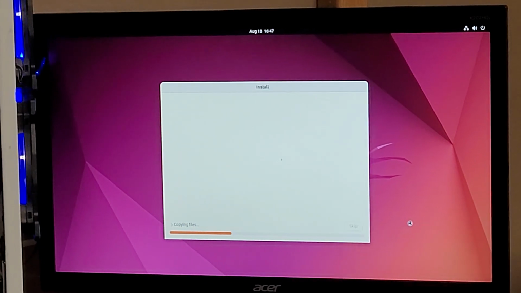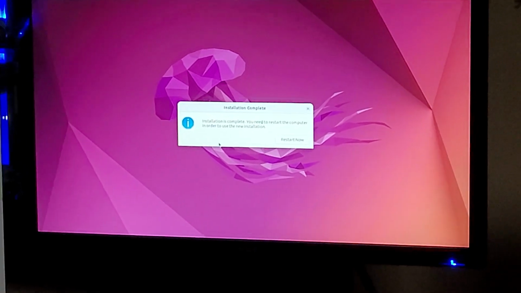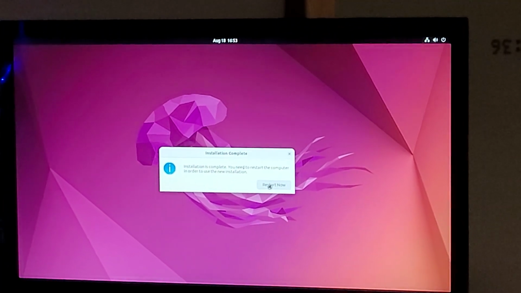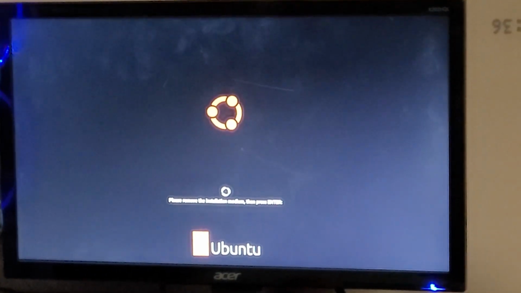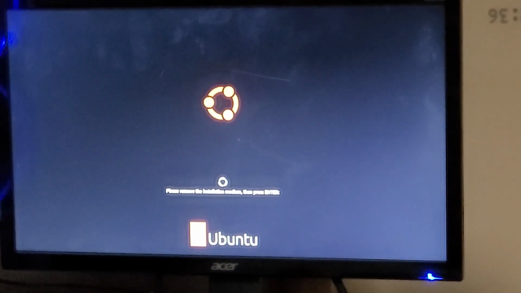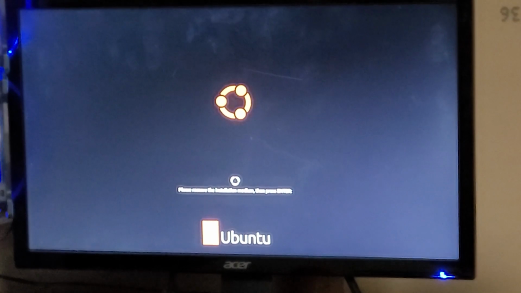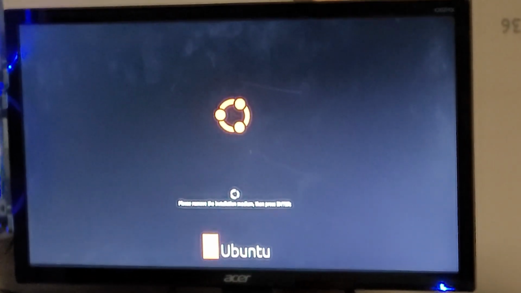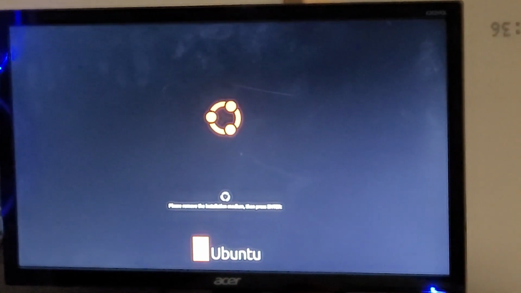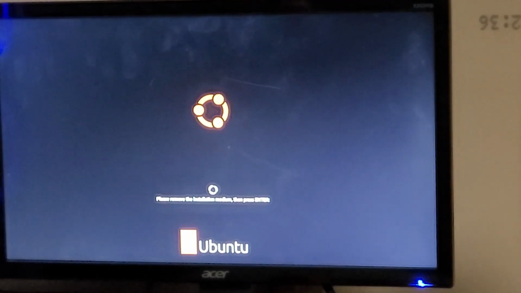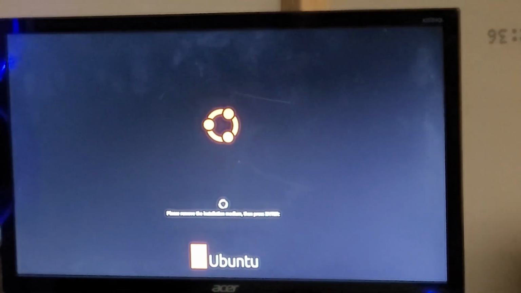So we're going to do another magic and pause. Alright guys, so it's finished copying all the files. So now we're going to restart. Now the one thing that you need to do when you restart is you have to change your boot. Go back into your BIOS. Okay, when this is done here, it's telling us to remove this. This is your USB drive, and then we're going to get into the BIOS. We got to change the priority of the boot. We've got to put the new hard drive that you installed Linux on, or Ubuntu, first. Hit enter. Now it's going to restart here.